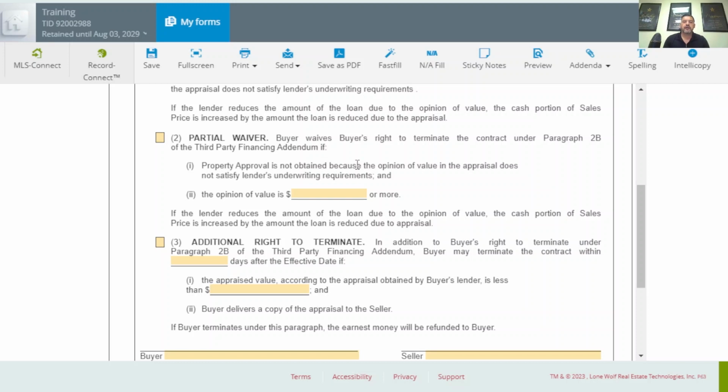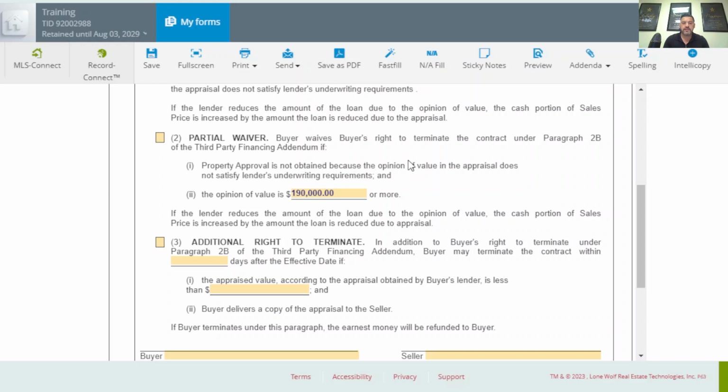So in this case, we will write down $190,000. If the appraisal comes in low, let's say $150,000, the buyer will have the right to terminate the contract at this point. Now, if the appraisal comes in low at $190,000, then the buyer will have to pay the additional $10,000 on the difference from the sales price to the appraised value.